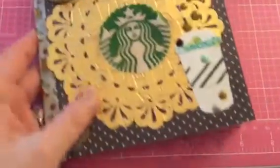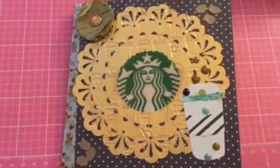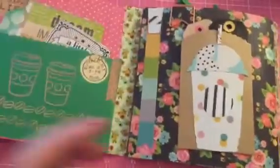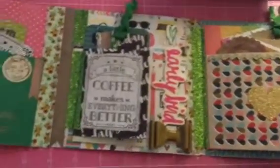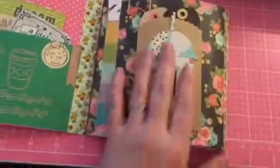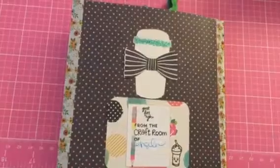So that's everything, except I did make a flip book, and I'll just show you the front. This is the coffee-themed flip book I made for Scrap Diva 29's challenge. And I'm not going to go through it all. I'm just going to give you a brief little overview because my phone's getting ready to die, like I said, and I'm going to do a separate video.